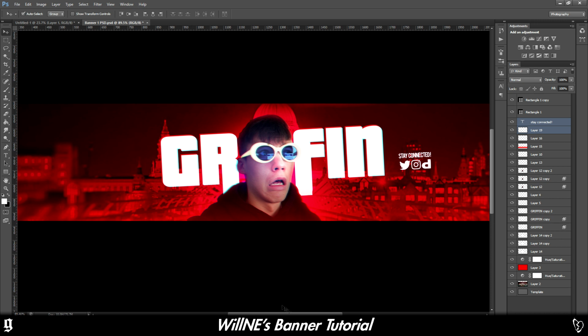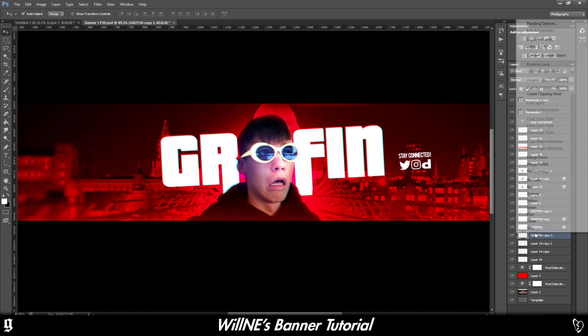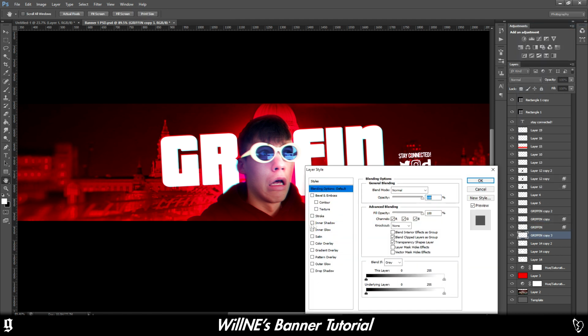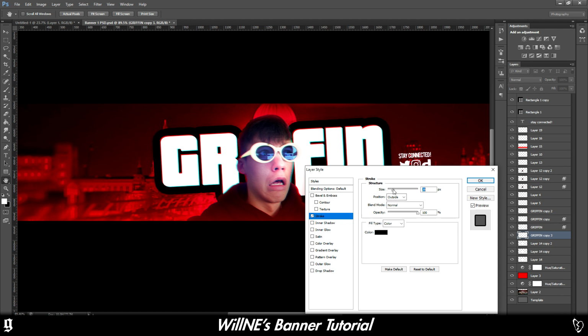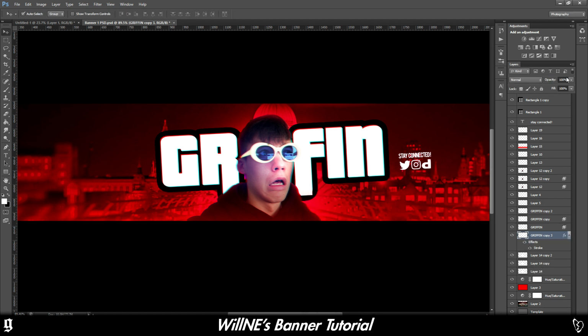Right, so now the last thing we're going to do is show you how to add the smoke effect that's coming up. I've just realised something that I hadn't even noticed. He's actually got a stroke around the text. So how we can do that really quickly is we can duplicate the top layer of the text, but take it to the bottom, right click, go blending options, press stroke, and add a big stroke. We probably want it to be about that wide. And then you can just drop the opacity of that until you're happy with how it is.